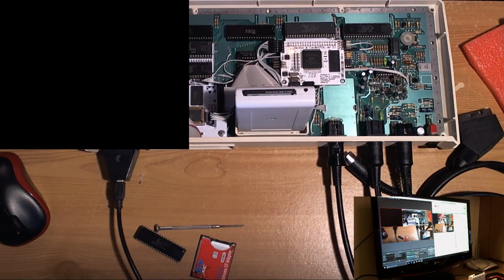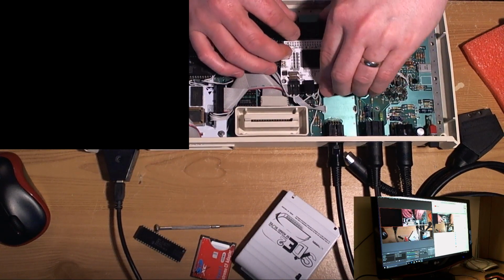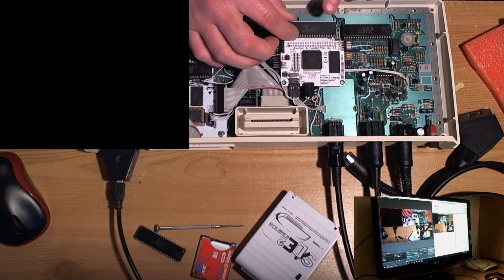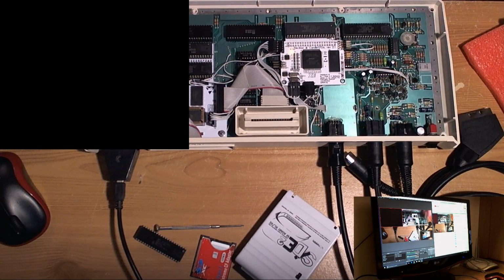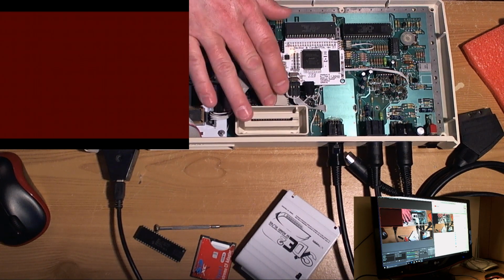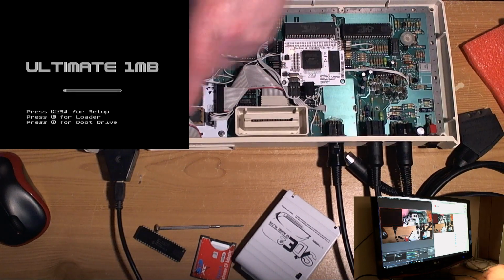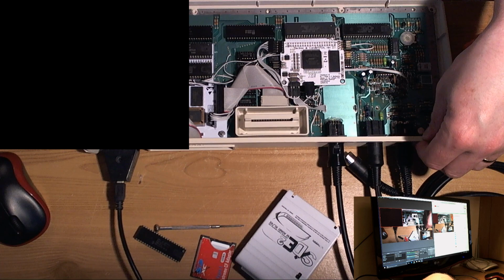Let's put the side back in and see what happens. Ah, red screen. I wonder if VBXE got knocked. What did I say about a quick stream? Now what's going on with this thing? What's going on with you? Ah, did we get a sign of activity there for a moment? Hang on a minute.